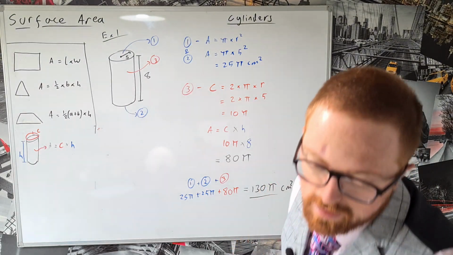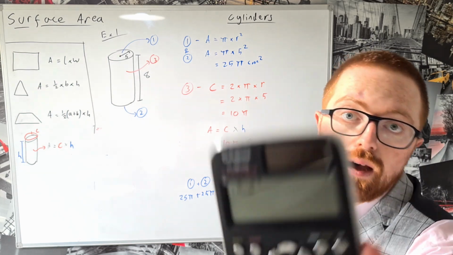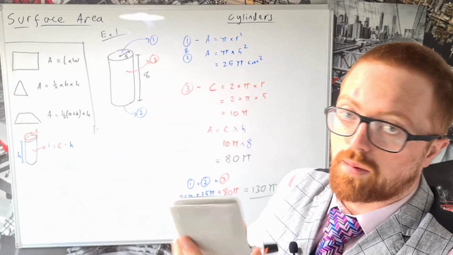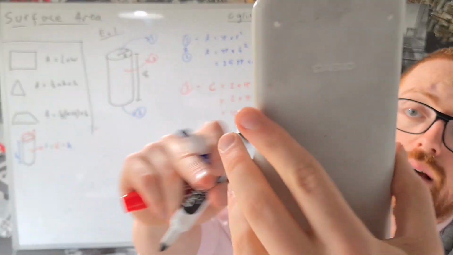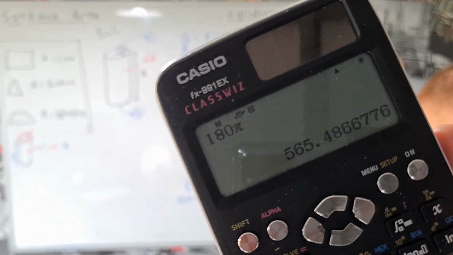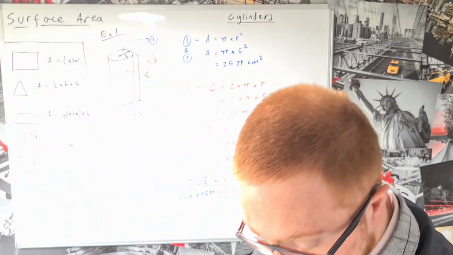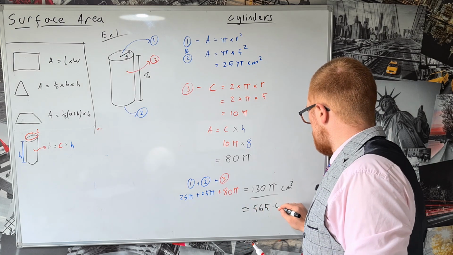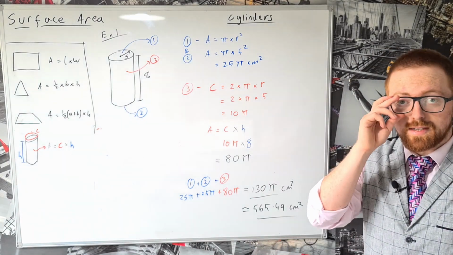Again, we can type it into our calculator. The best way to type it into our calculator is to use the handy pi button. So then we can type it in exactly how it looks on the screen. And then if we press equals, well, the first thing we get is something that's not very useful. It's just 130 pi. But if we press the SD button that we've talked about in previous videos, it turns it into a decimal, 565.49. There we go. So that is how you find the surface area of a cylinder.